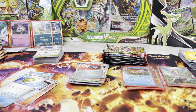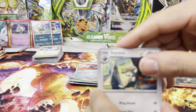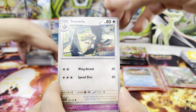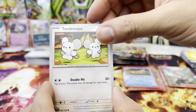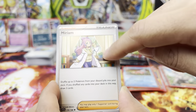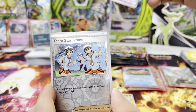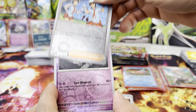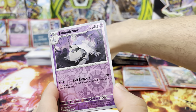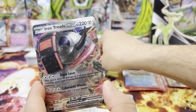Remember, tell us who you think won in the comments below. We got Staravia, Ropes, Tandemaus, Pokegear 3.0, Miriam — we need that Miriam card, that Miriam card is insane right now. Rock Chestplate, Team Star Grunt, reverse holo Houndstone — we got the reverse and the holo, and a regular also. And an Iron Treads, which I think you pulled last time.